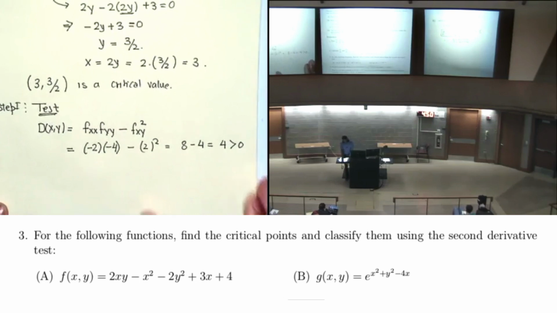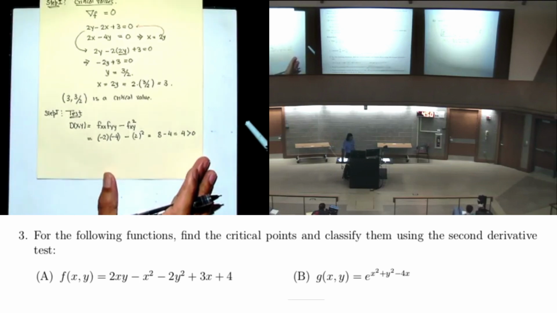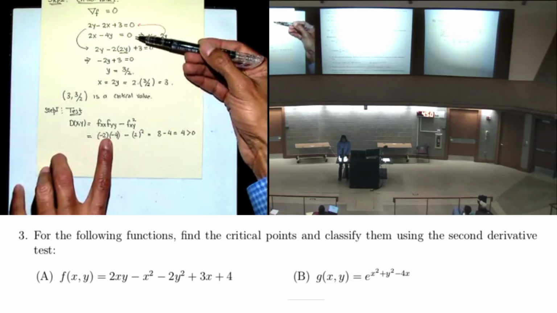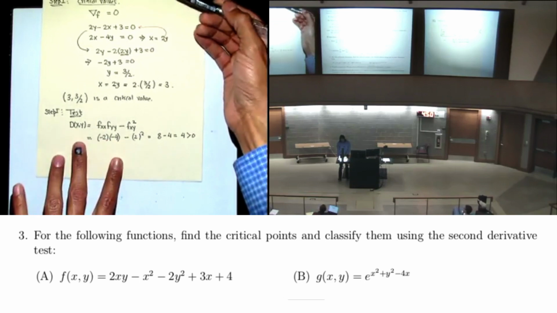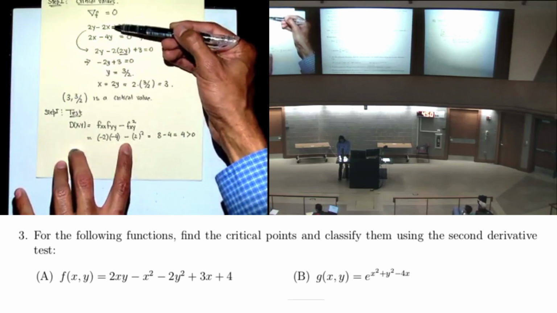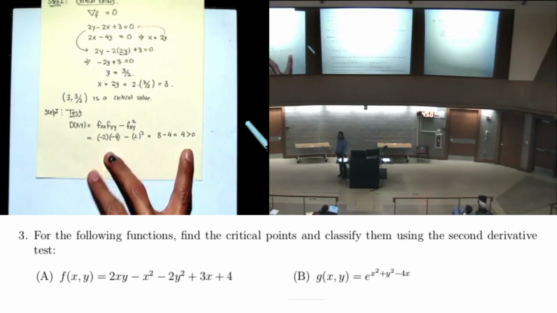I'll give you time to think about how these partial derivatives come, because it's very difficult to fit everything in one sheet. Oh, no, there is a way. The partial derivative of this with respect to x twice is a negative 2. The partial derivative with respect to y twice is a negative 4. Minus fxy is coming from here, which is a 2. If you plug everything in there, it is a 4, and 4 is a positive number.